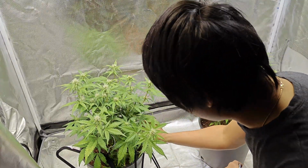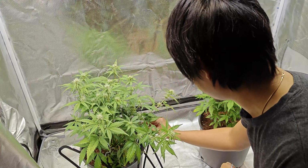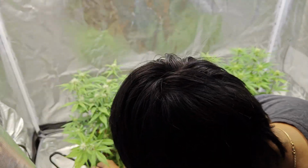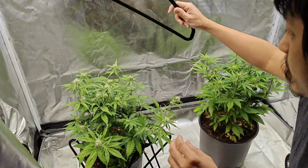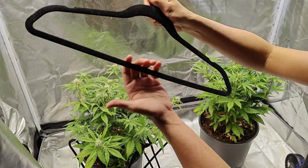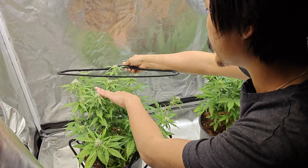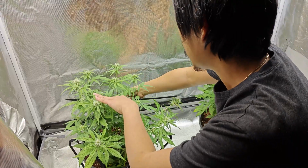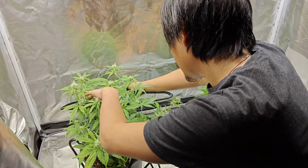I guess I could put it up a little bit high. Why not? Sometimes they fall, so just replace them. Make sure they're all in the right spots. You can also use the long side as a row. I could create a row. Let's say I want these all to be in one row. I'd loop them all in and get all their little buds in there if I can.